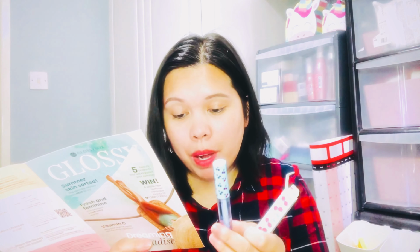And yeah, it's full size, and it retails for 13 pounds. And it says, for gorgeously kissable lips, look no farther. This non-sticky, moisture-rich lip treatment will gloriously enhance your pout's natural color whilst making your lips super smooth. Enriched with a lip-loving cherry oil blend, your lips are sure to be kept unbelievably soft and nourished day to night. So yes, can't wait to try this one. I really heard good reviews about this product. I have it in the shade or scent Sacro Blue. Can't wait to try it.